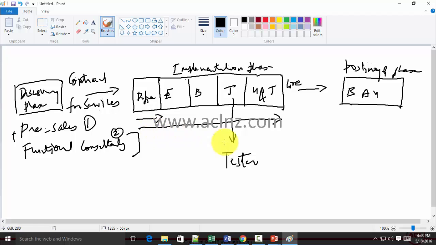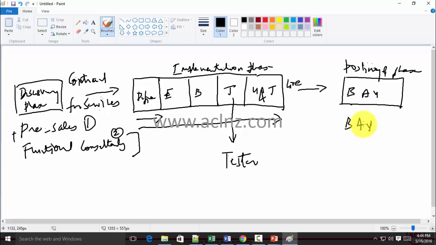And once UAT has been successfully performed and a green signal has been given by the end business users, then the project goes live. Once the project goes live, that's where the post go live activities come, which is where the business as usual, or BAU as I said, activities are performed.